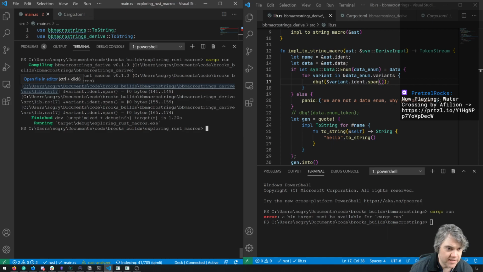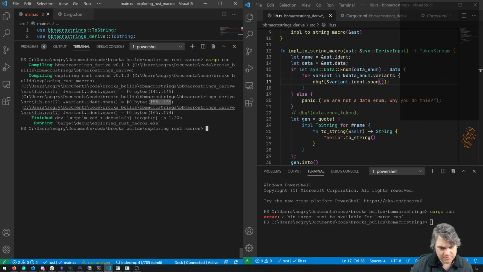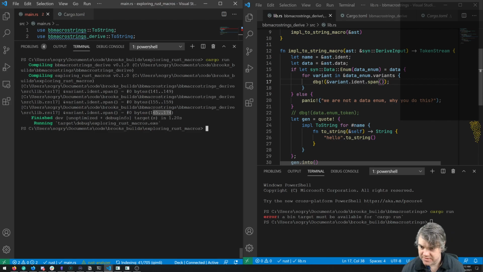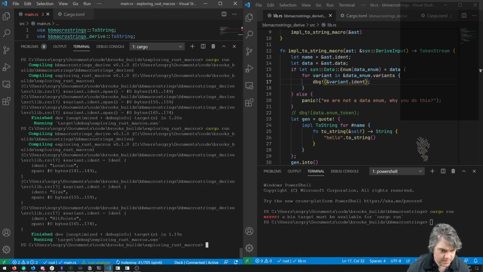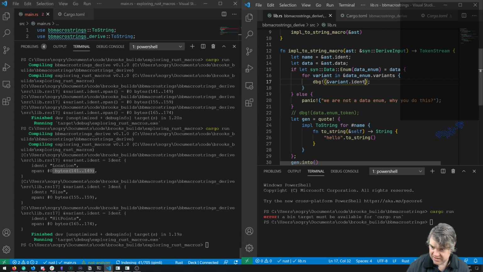All right, okay, so span gives us not that helpful, it's the span of bytes. Oh, that's not what I want. So when we're just looking at ident, we see this. Is this ident? Oh, okay, yeah, here's span with the bytes in it. Now I can't get ident out of here. Is it a function?